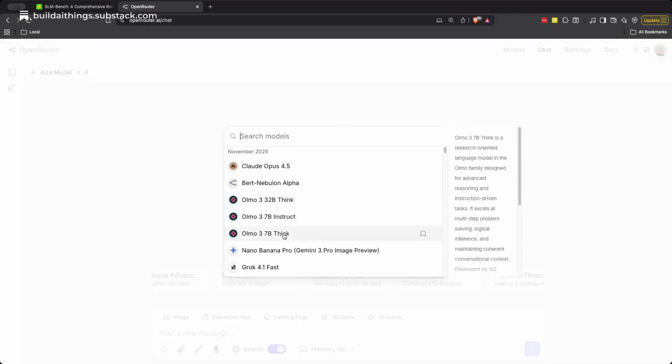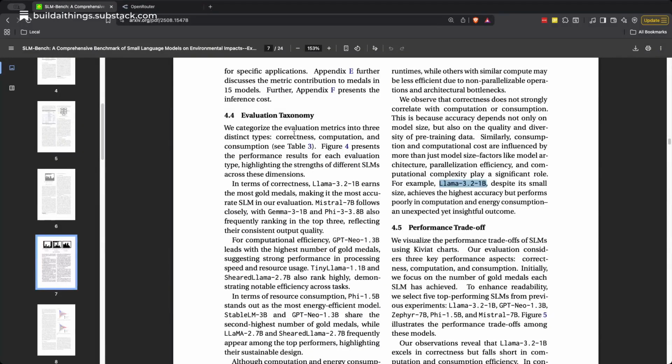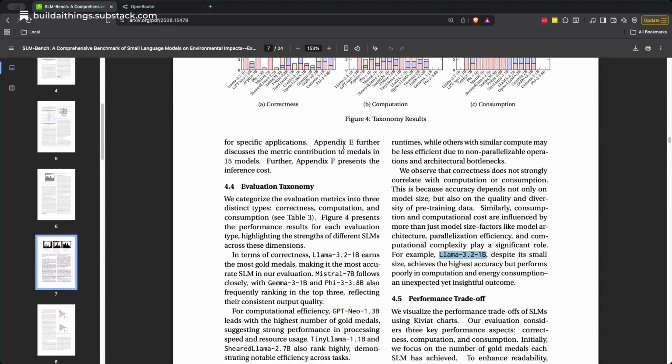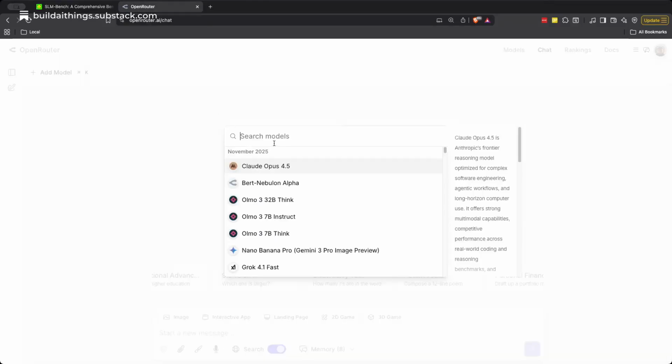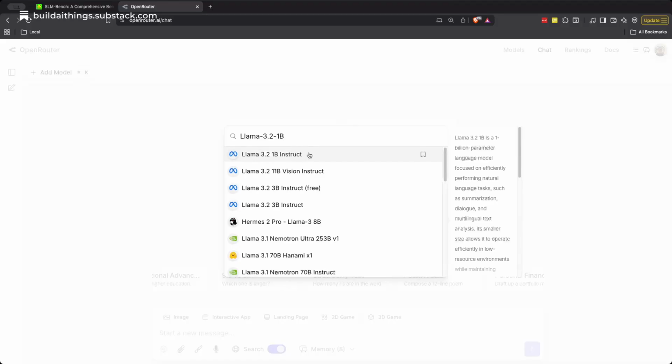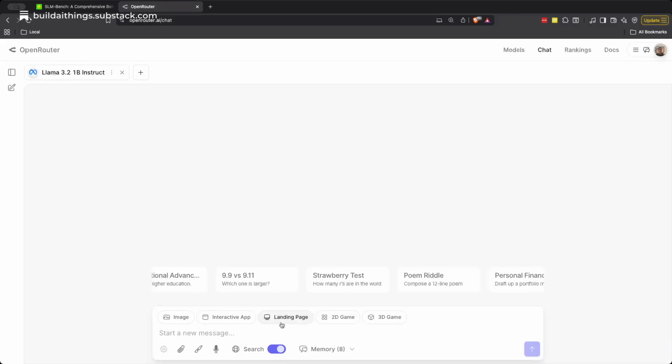In terms of picking the best models to get started with, there's a paper that benchmarks small models on the really small end, and Llama 3.2 1 billion is a winner for them in terms of a good efficiency and accuracy combo. So you can pick that model and start chatting with it.